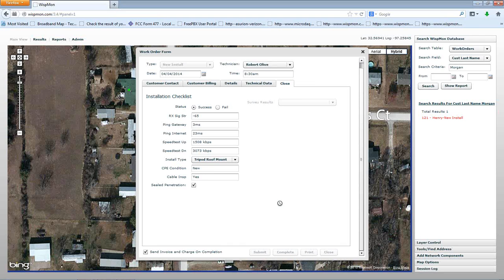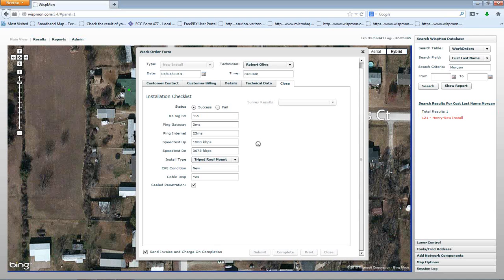But it will also load up all of the data into Wismon so that all the data is immediately available to anybody that's using it. So if the technician calls in and has someone fill this out for him before he leaves the site, or he turns on his computer or uses the customer's computer and completes the work order before he leaves the site, all this data will be transferred into Wismon, even before he leaves that location.